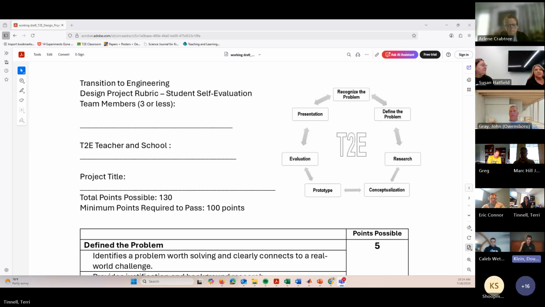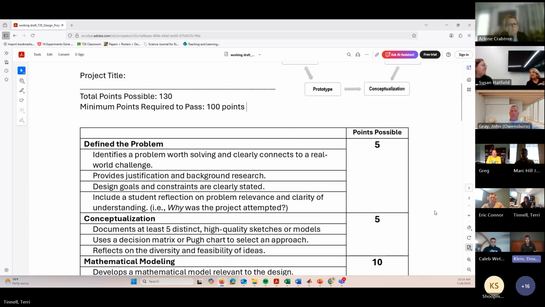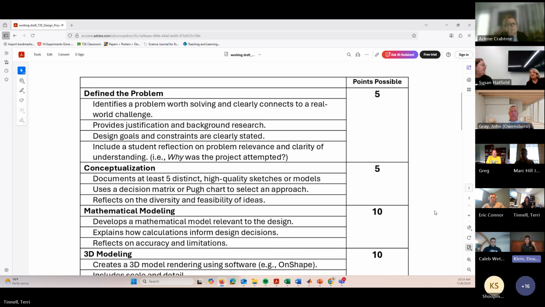That's why we want them to have that self-reflection, so we know that they've gone into it and sat there and figured out, hey, I've got this, and I need this or I need that for it. I think it's going to allow us to get a little bit of a better product in some capacity. A lot of things also to know is that we have points possible and a minimum. So we're not saying a kid has to have a mentor. We're just saying that's a valuable thing, and we want to incentivize that in that capacity.